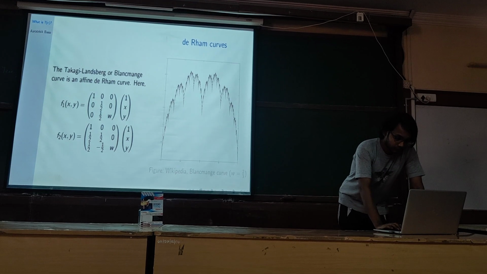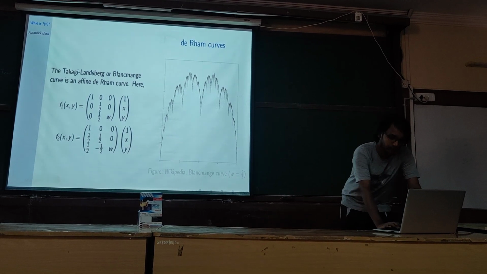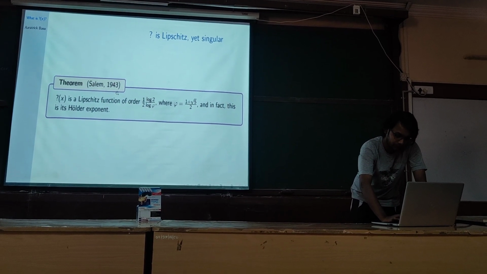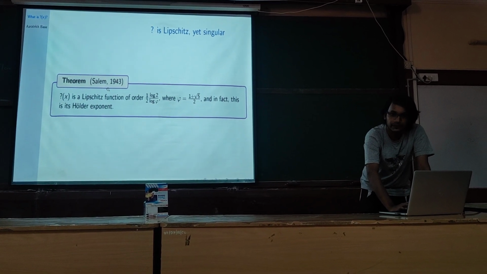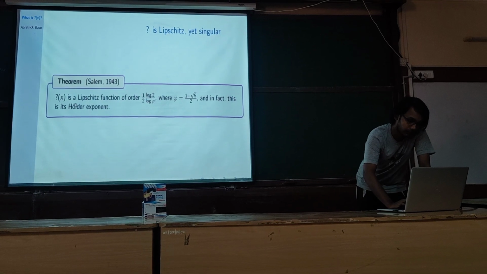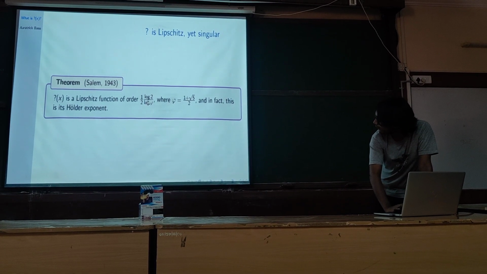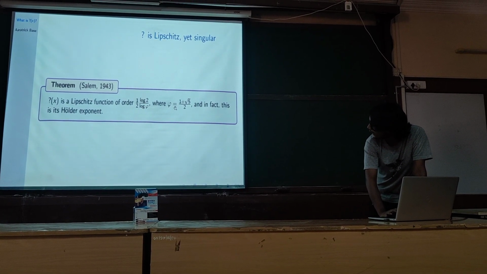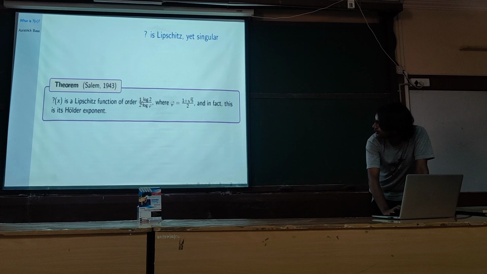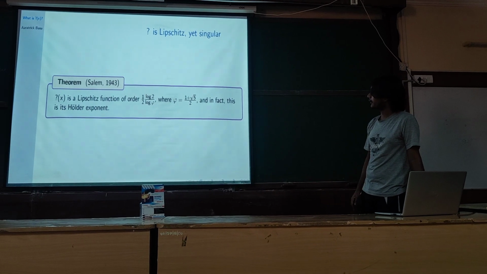Right, so that's all about the self-similarity, and now we move more towards some analytic properties of the question mark function. We address the question of Lipschitz continuity. Salem, in his 1943 paper, and by the way this is the same Salem after whom the Salem Prize is named, has done a lot of work in the analysis of real functions. He proved the theorem that the question mark function is actually a Holder function of order half log 2 by log phi, where phi equals (1 plus square root 5) by 2 is the golden ratio. In fact, this number is the Holder exponent in the sense that you cannot do better than this. This is the best possible order for your continuity here.